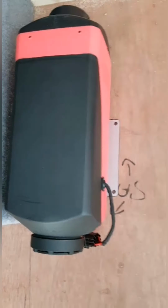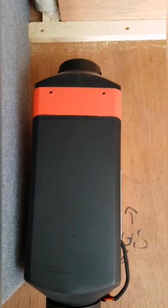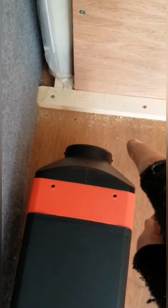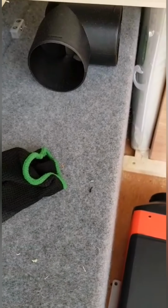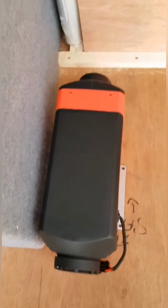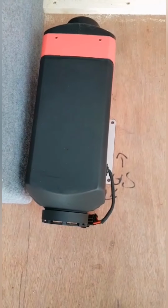I love my hole. Well, that's it slotted into the hole. I've done it on a slight angle so it takes it away from the wheel arch box, and then the ducting will come up onto the wheel arch box, and then one pipe will come this way to just do under the bed, one pipe will go that way to do the cab, that's to the main body of the camper van, and then yeah. So I won't be wiring it in today, or sealing it in today, but let's see what it looks like underneath.